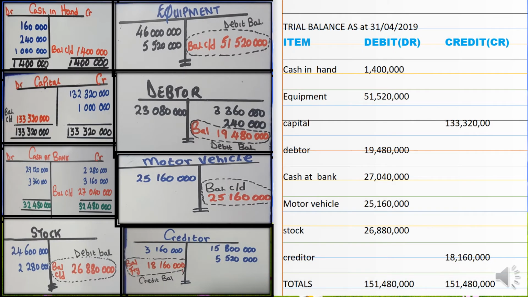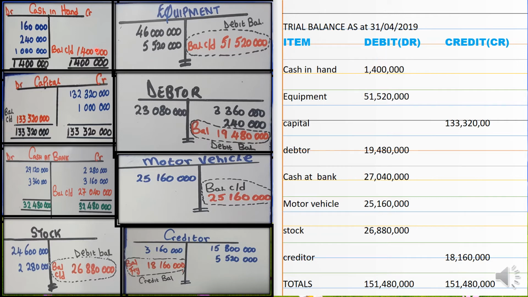There we are now with our comprehensive analysis of our various accounts. We have our accounts here with us, so all the accounts that we were trying to close down. So given all these various accounts with their respective balances, I would like us now to generate what we call a trial balance. Look at the cash in hand. What was the closing balance? The closing balance was a debit balance. Therefore, when I'm trying to open that particular balance within my trial balance, it will be a debit balance.